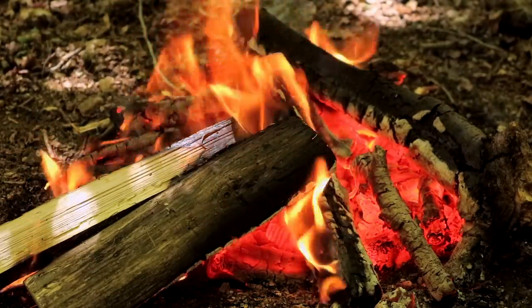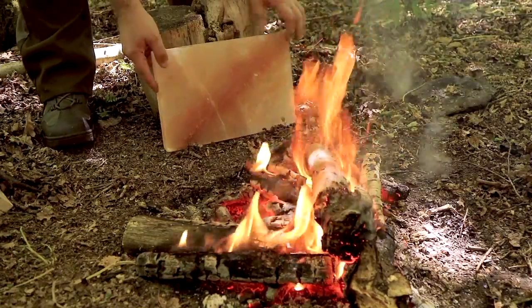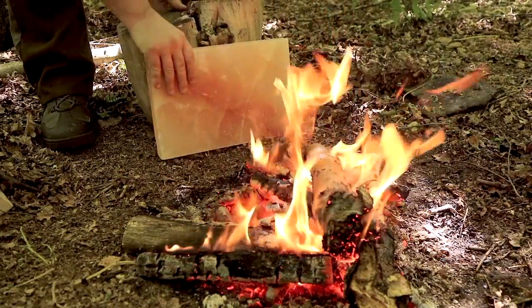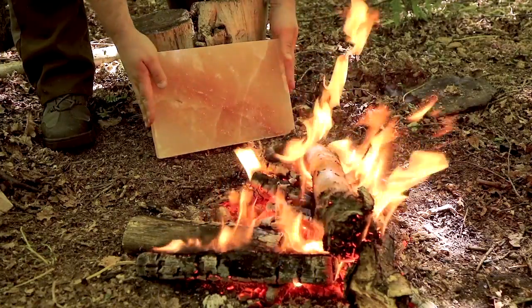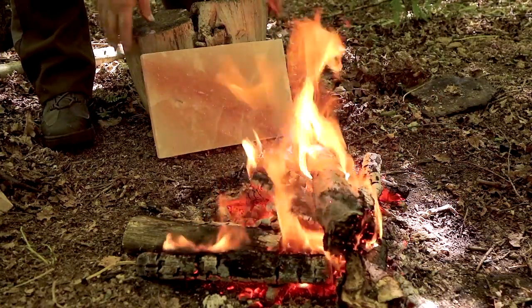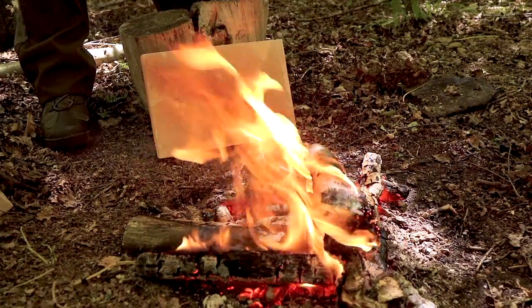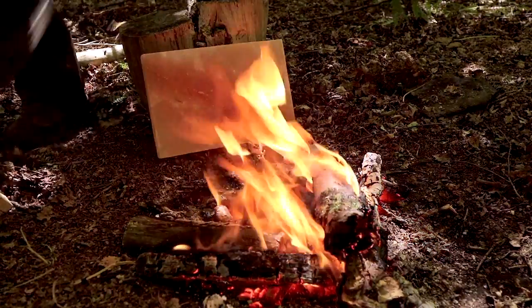I keep rotating this block and moving it closer and closer bit by bit. It's getting hot, it's still handleable though. So I'll put some rocks around this fire so I can sort that out.